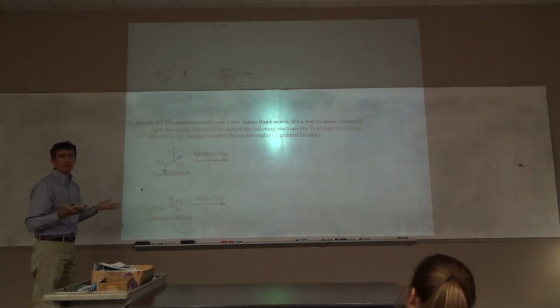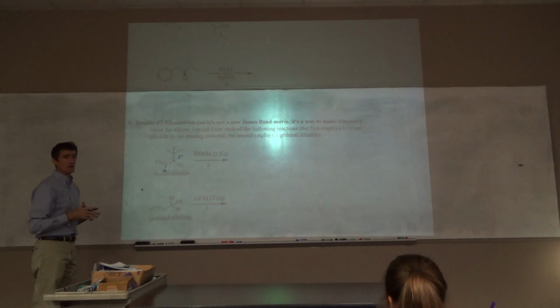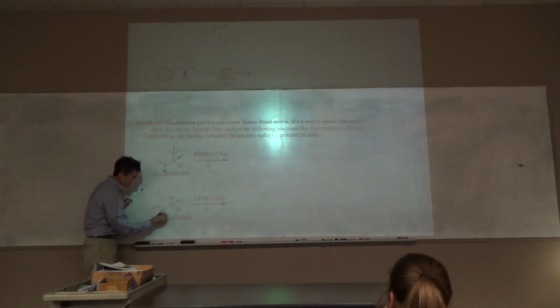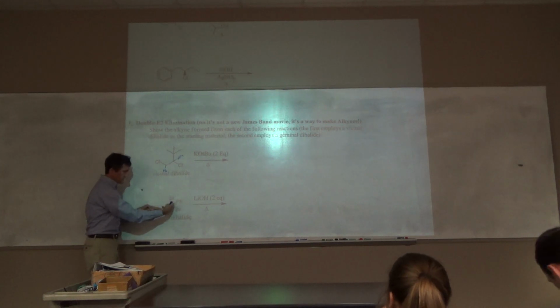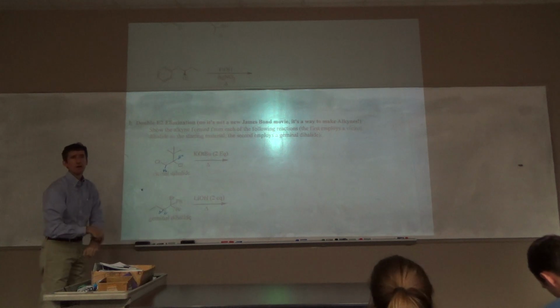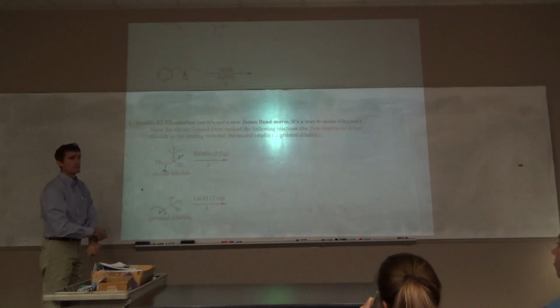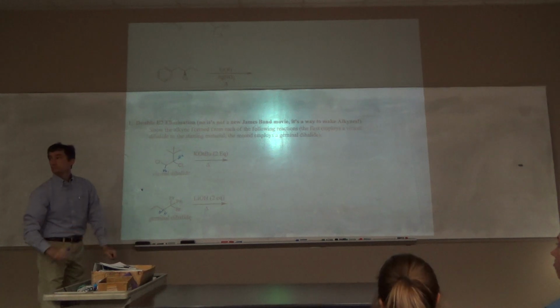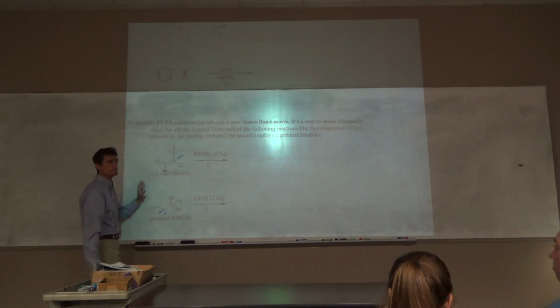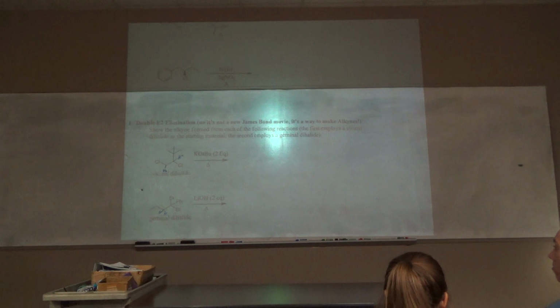Which would you like to do first, though? Because down here, there's no choice. The H is here, the H is here. You eliminate one double bond here, and then you eliminate another bond here. But here, there's a choice. Which one would you propose eliminating first? Cameron? Do you have any argument in your toolbox to make here? Somebody? Did you want to do the first one first because it's the most stable?